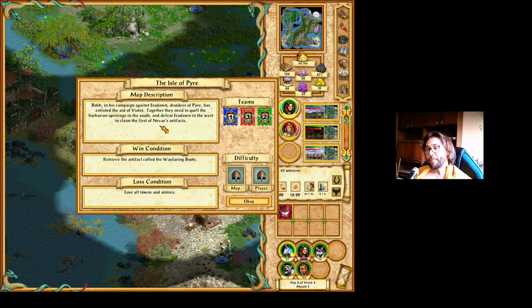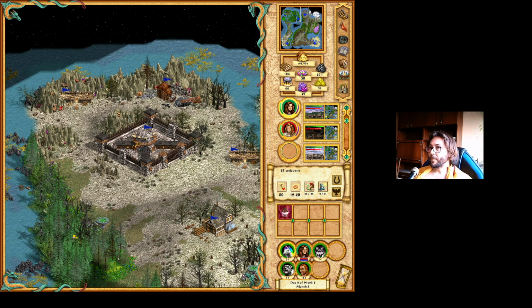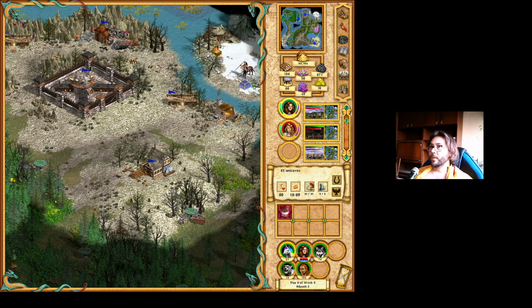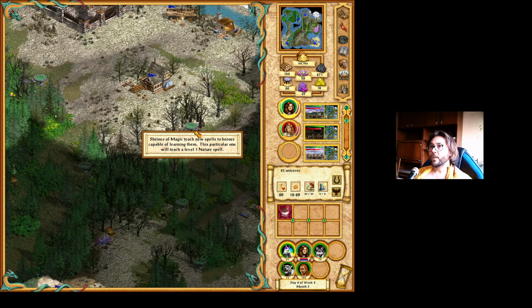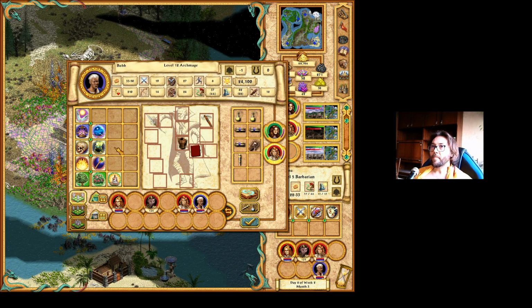This is the second part of the mission, the Isle of Pyre. And here is what is going on so far. This is my first castle. If we go down, well, there are a lot of shrines of magic. Well, that is because we have that mage hero that I have evolved.